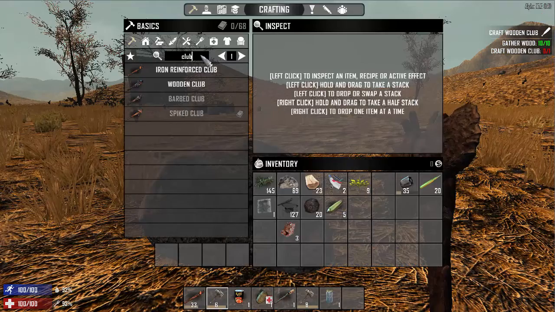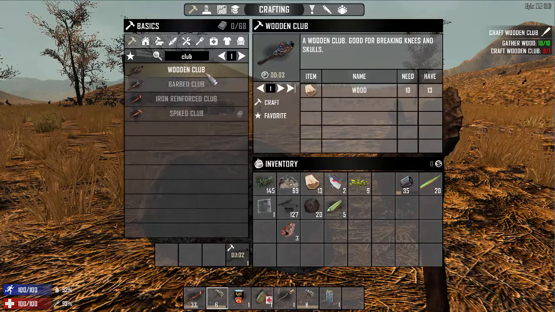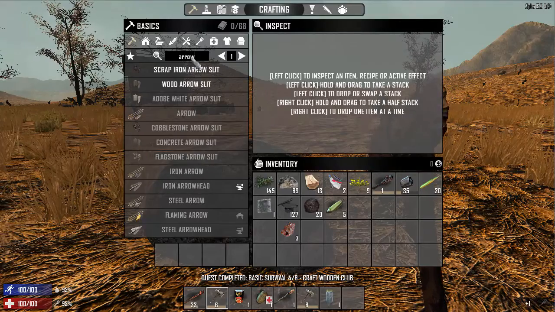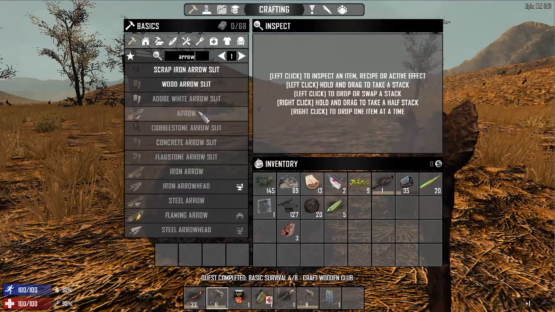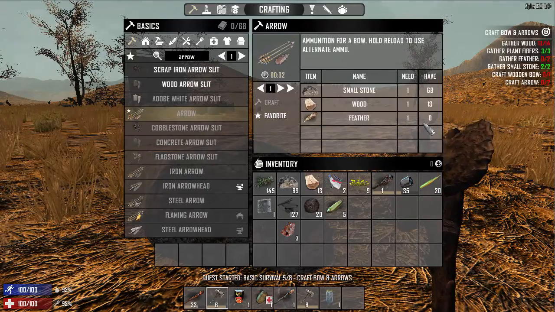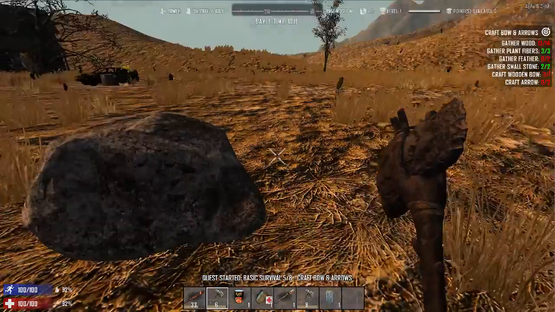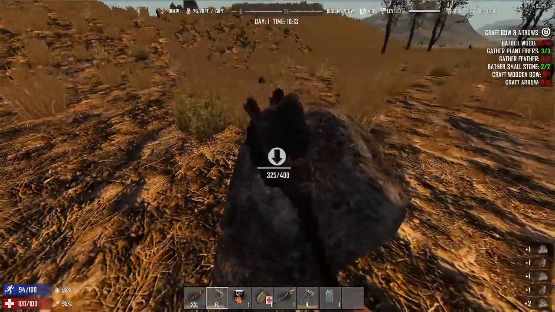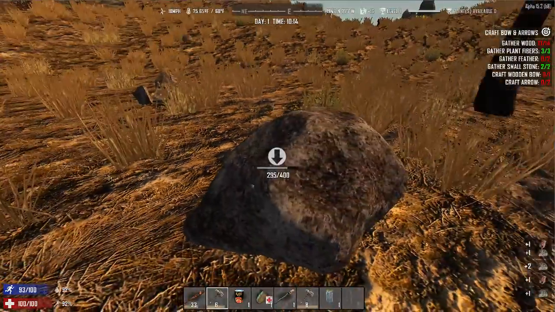Still don't have stuff. Let's go ahead and make that club. That's the next step. I could craft arrows now, but I have a quest later to make arrows, so we'll just do that. And favorite these right now, and I need feathers. I'm in desperate need of feathers. All right, so let's just ignore that rabbit for now. If we find it later, great, but eh.